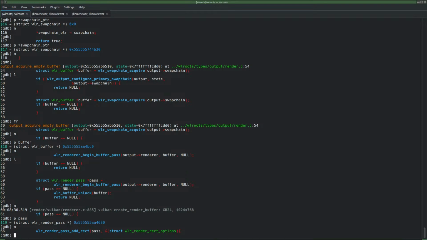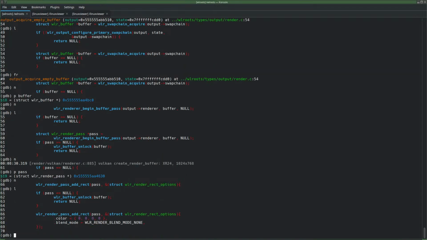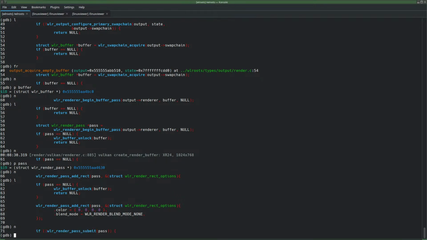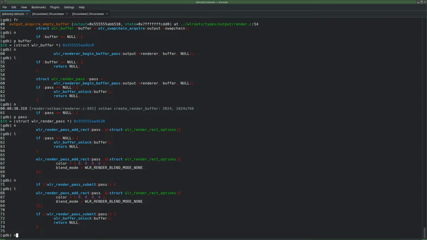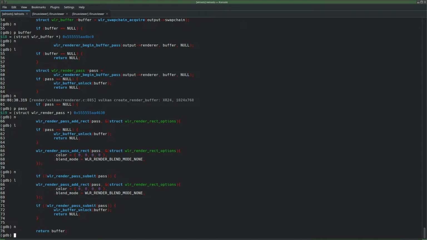Render pass add rectangle. Apparently this cannot fail. And the pass submit. No, seems to have succeeded.